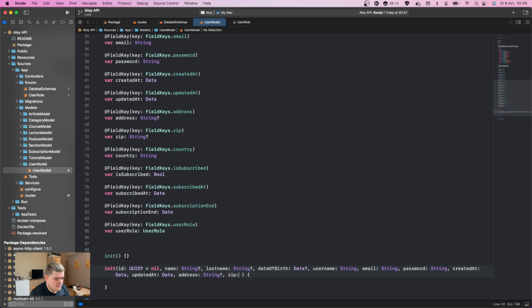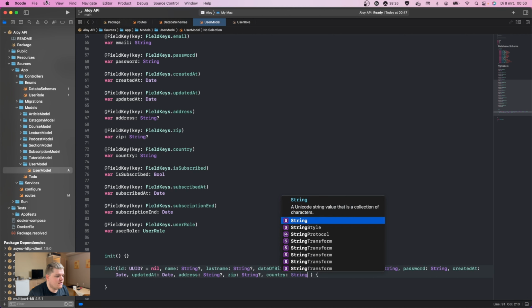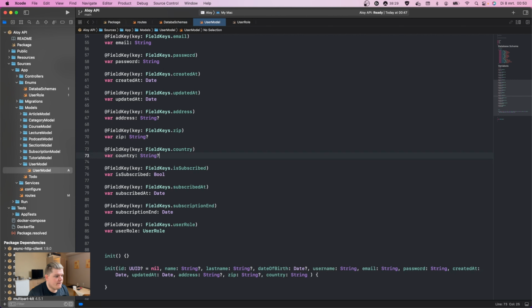Then we're going to do zip. It's going to be string. Optional. After that, we have country. That's going to be string at the moment, but we're going to change that later, maybe. I'm not sure yet. Let's change this. Because the whole idea about giving the user a scroller to check, the reason why a lot of companies do that is so that they don't make a spelling mistake, or that they don't put in countries like Narnia, for example. So that's why.